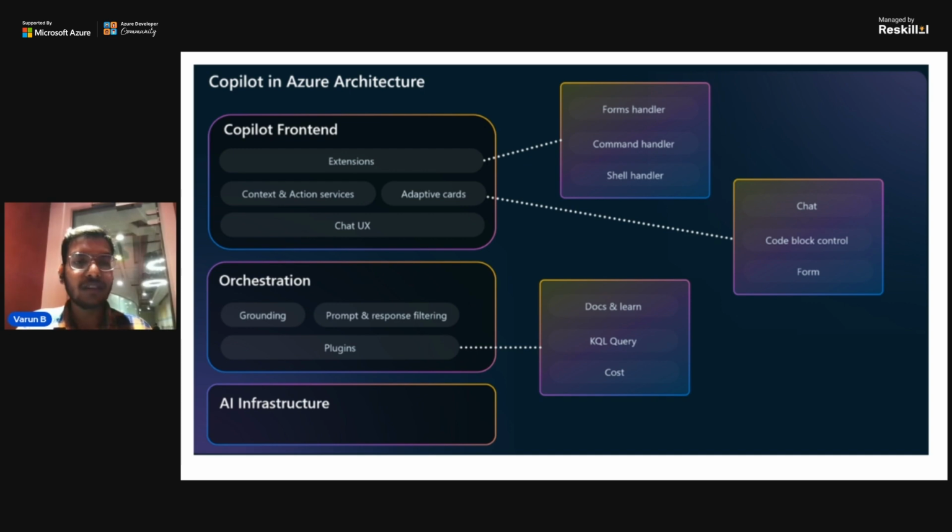The use of AI infrastructure is, first of all, that the AI infrastructure contains all the data regarding the learning and documentation of Azure and many other things which we know. So when the request has been analyzed by the orchestration layer, it uses the AI infrastructure to get the information. Like, let's say you said, okay, tell me the VM. Now it will go and understand what exactly a VM is. Now it will see that, okay, the VM's data is reachable via a KQL query, so I will generate the query accordingly to give you the answer.